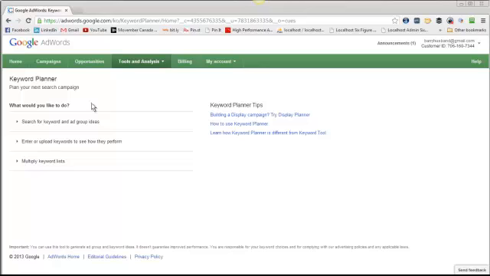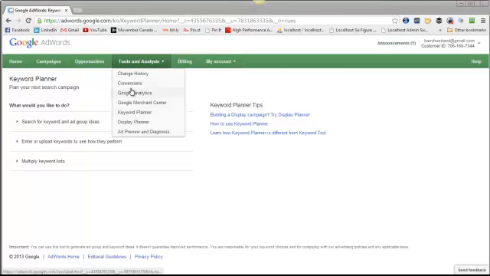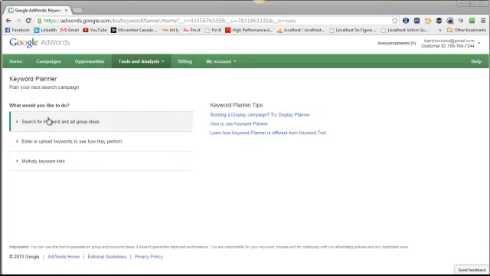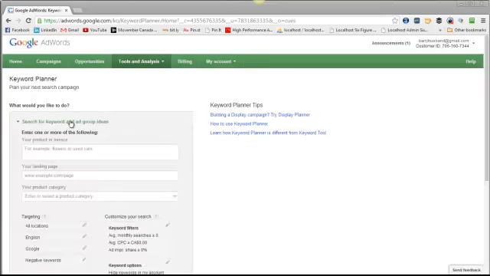Okay, so I'm into Google AdWords, and then what you do is you come up to Tools and Analysis. Click on that, and you're going to click Keyword Planner. I'm already on that screen right now. Oh, it's going to load it again. So then, once that comes up, what you're going to do is search for keyword and ad group ideas.